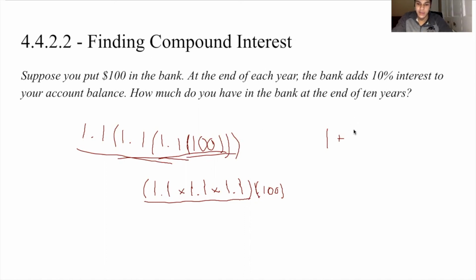So if I was adding 10%, it'd be whatever 10% is in decimal form. So I'm going to put 10 over 100, and that will get me 1.1, right? So I'm taking 1 plus 10 over 100 in this case, and then I'm putting that to the third power because that means I'm multiplying it by itself 3 times if it's to the third power. So it's 1.1 times 1.1 times 1.1.